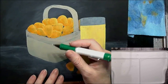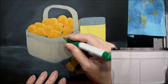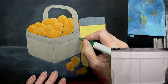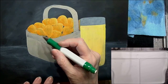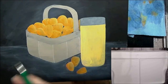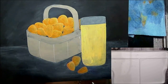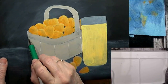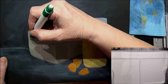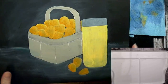I'm just going to draw some in and kind of give myself a general idea of where things are. They may not be exactly how I have them on my line drawing, but they're close enough, so I'm not going to worry too much about it. We're going to work on the basket first, and I can already tell where my banding is here, but if you cannot tell, then you want to be sure and put that line in for the banding on the top edge of the basket.